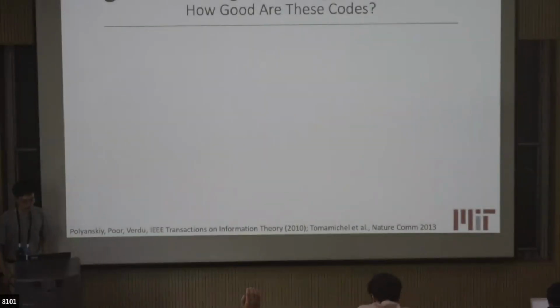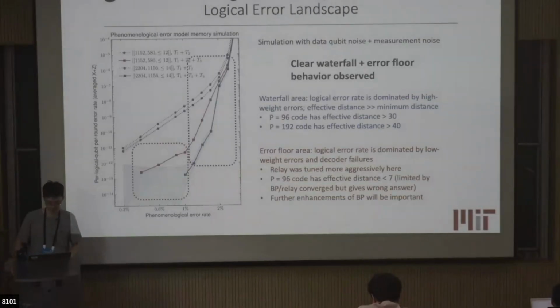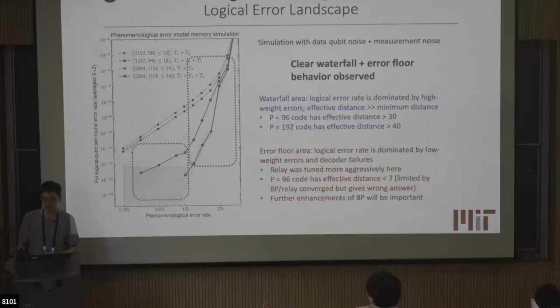Okay, so another question one can ask is, in order to reach like 10 to the minus 14, 13 error rate, this is per logical per round, what is the number of samples? So you get a factor of 30 from the number of rounds, and then you get a factor of 1,000 from the number of logicals. Okay. So the sampling is around 10 to the minus 9. I was just wondering how you could do the simulation.